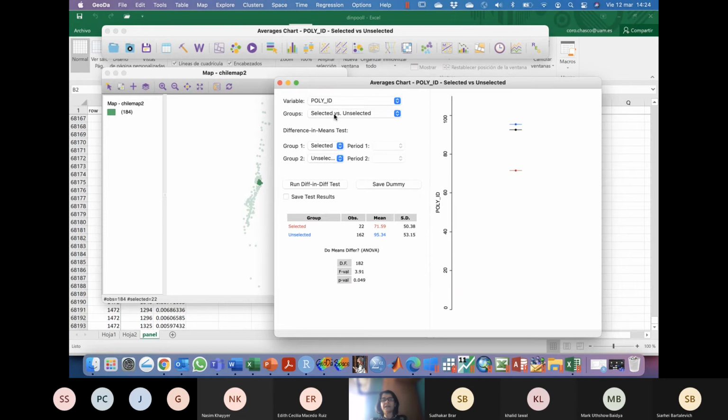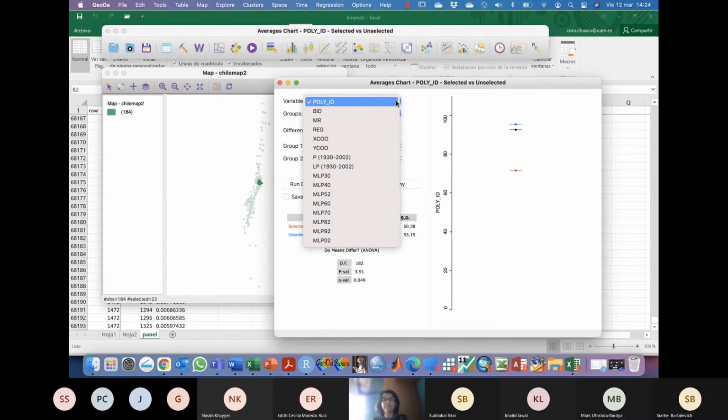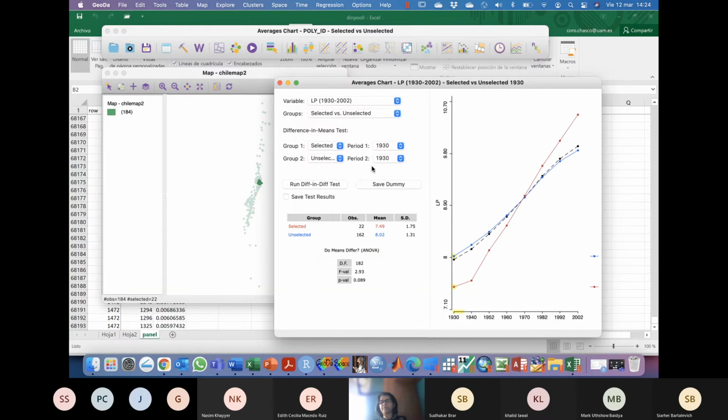And what I have done is analyzing the selected versus the unselected for the ID variable. So I don't want to make the selection for the ID, but for the log of population, in order to avoid the difference in scale with Santiago. So in logs, wow, this is the chart that we could find in the slides. On the slides you could see this difference. Santiago at first, the metropolitan cities.